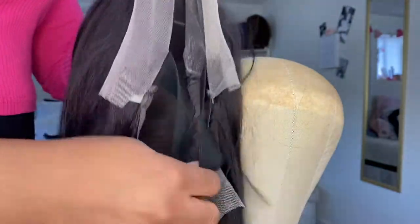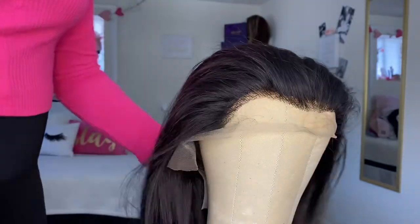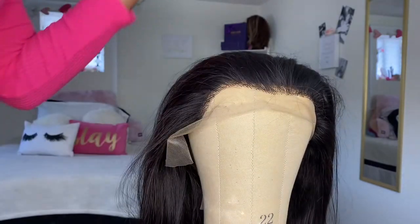And you guys can obviously see I have to bleach the knots because they're really, really black. Let me show you guys the inside of the wig. And honestly, I love how this wig has a built-in strap back here, because a lot of wigs don't do that. They just give you the strap to do it yourself. I think that's so cool how it's already installed in the wig, because you guys know sometimes you just want to throw a wig on and you really don't want to glue it down or anything like that.